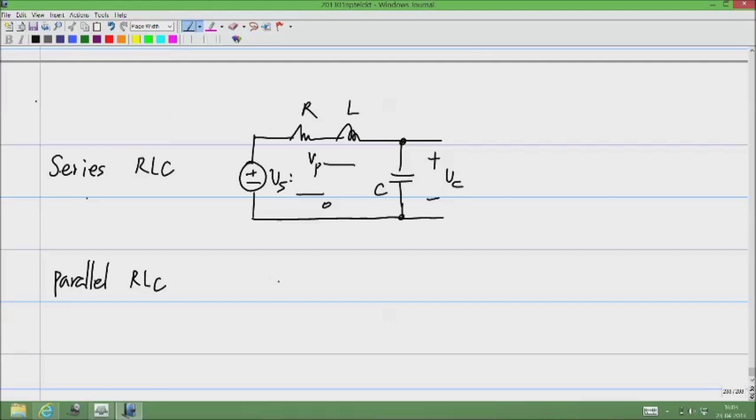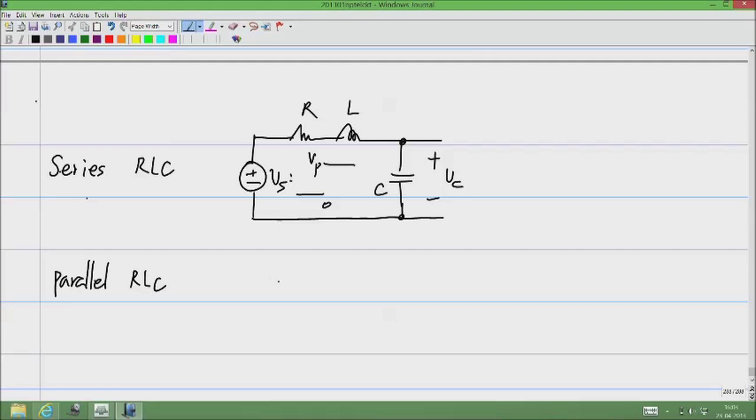So it should be clear that both the roots will be negative because A1 and A2 are both positive. So this number is positive, sorry, this number is negative. And the square root of this, if you take plus the square root of this, you can see that the second one will be positive but smaller than this negative number. So the overall result is negative. And when you have both minus signs, naturally the whole thing will be negative also. Okay. So the answer is that P1 and P2 will both be negative if A1 and A2 are positive. So we'll have two distinct real roots and both negative.